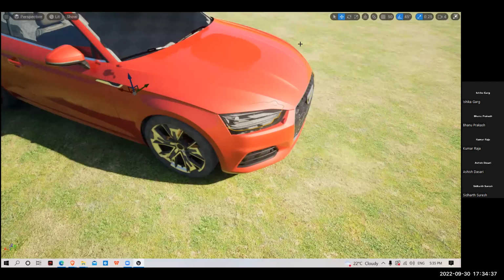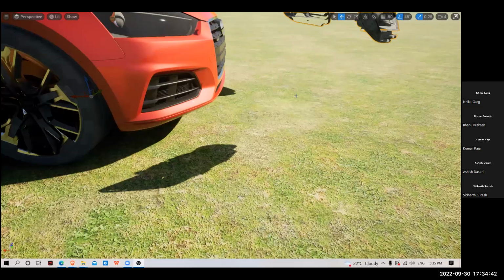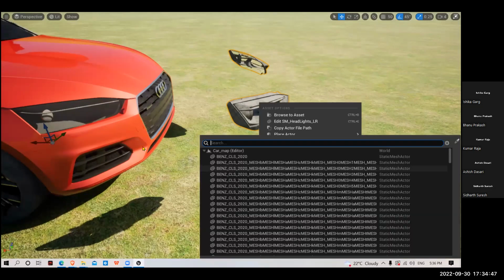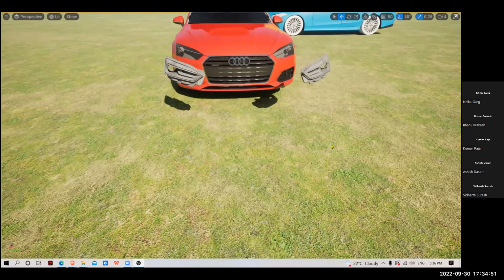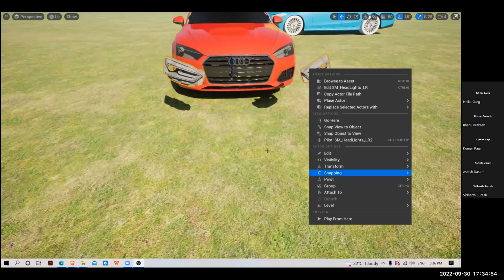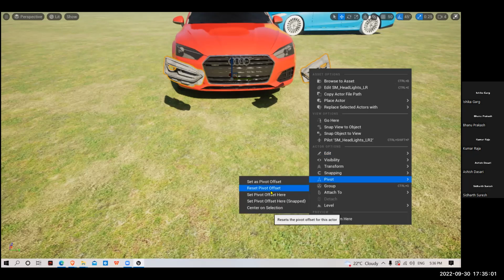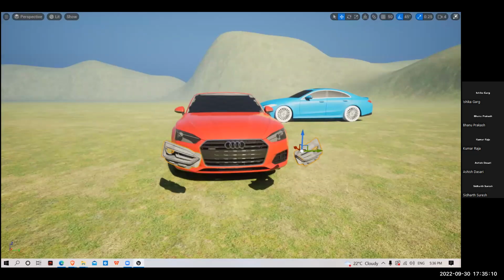So what I'll do is, I will show you one thing. Here, if I right click, we will get the options. If I right click on this, we will get the options for pivot. Here you can see a few different options we have. So I will select pivot, set pivot offset here. If I click on that, this will set to the current place where you have clicked.